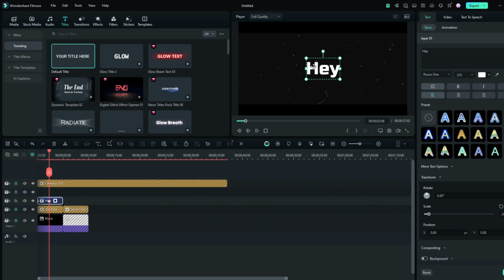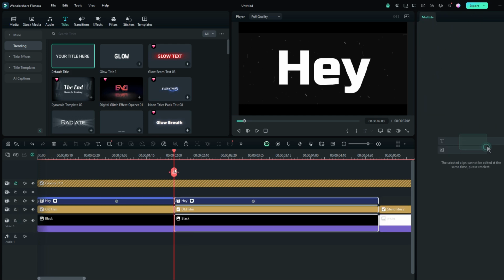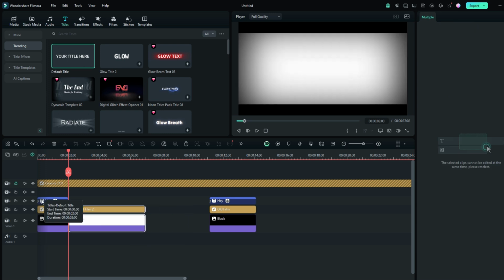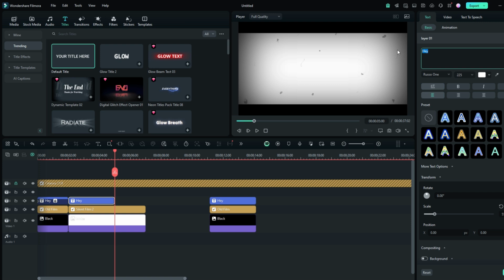Make sure every title is in the center and make the scale from 25 to 20. Then click on the title above the white color and set the title to color black.